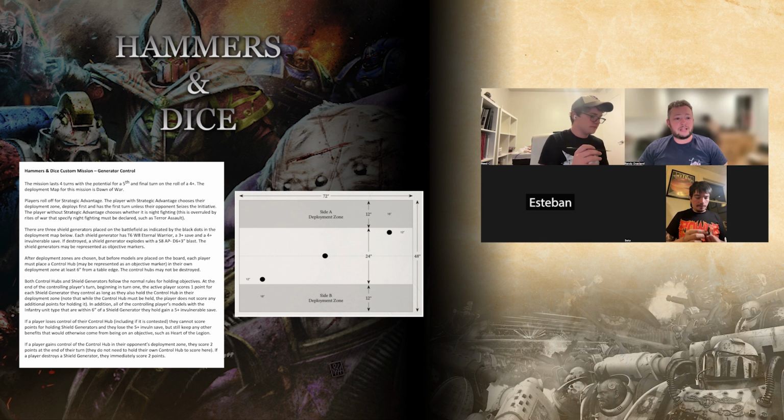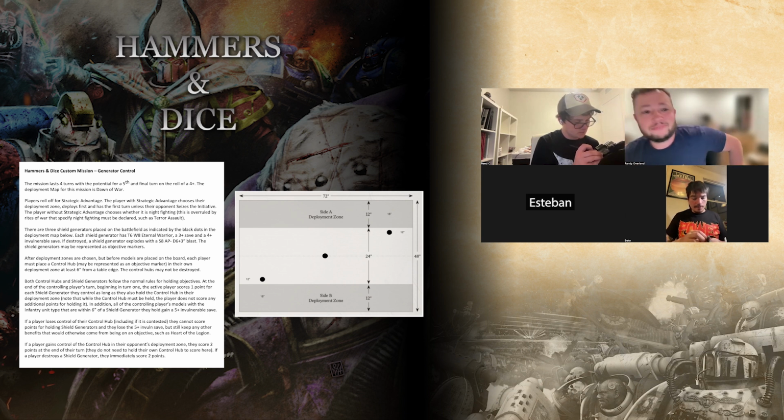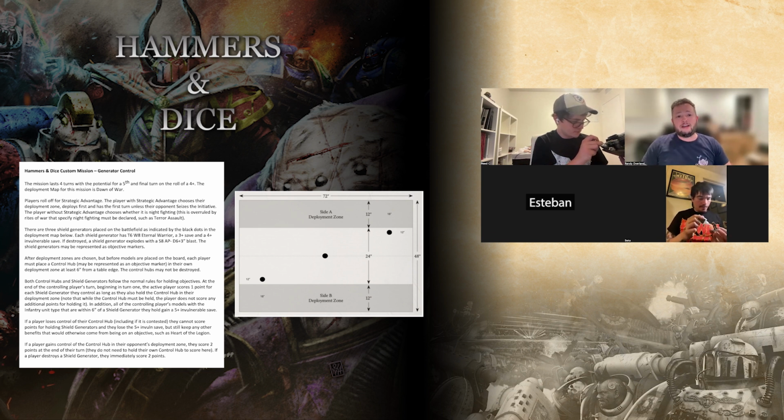Each one has T6, 8 wounds, a 3-up save, and a 4-up invuln. They'll also have Internal Warrior, just in case. And if they are destroyed, they explode: strength 8, no AP, D6 plus 3-inch blast. So if your opponent's controlling something and you want to blow it up, you can, but you have to put a significant amount of firepower into it.